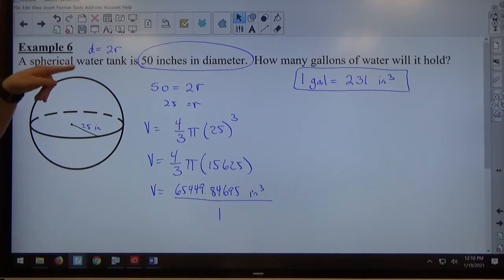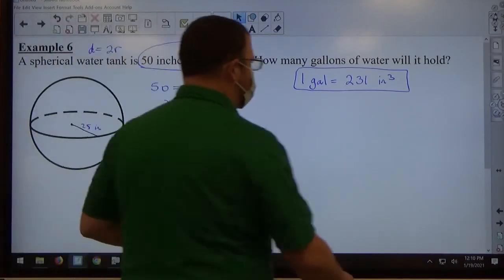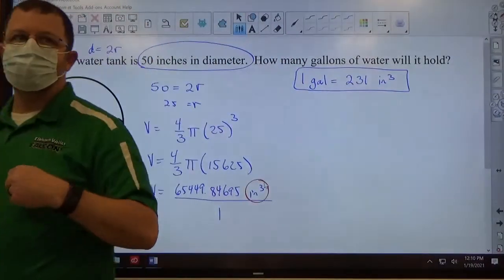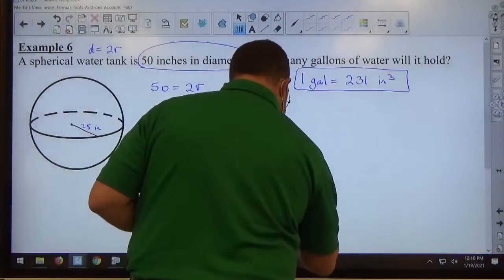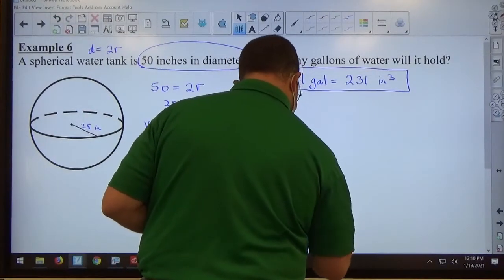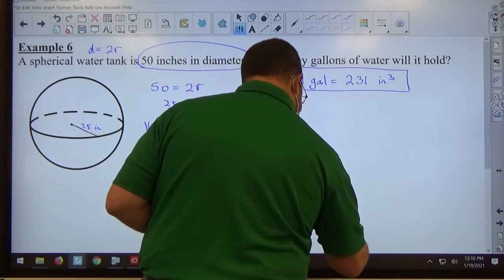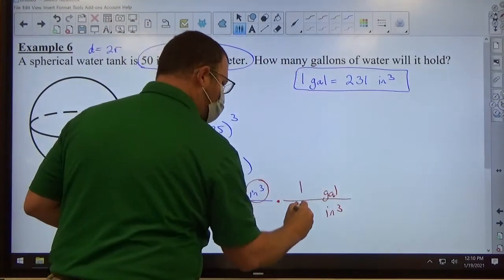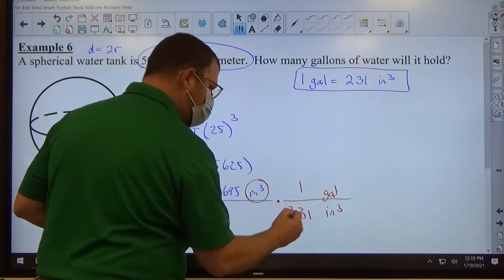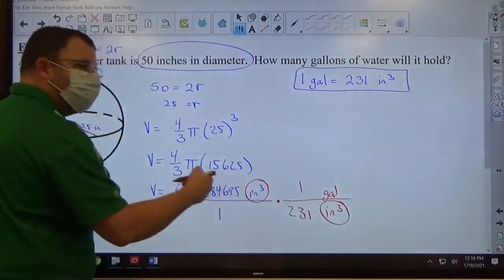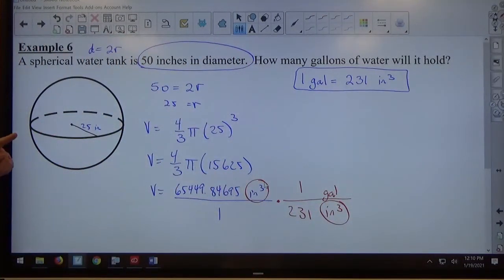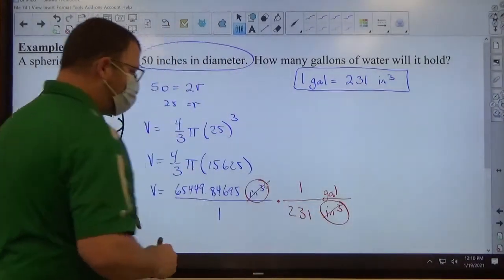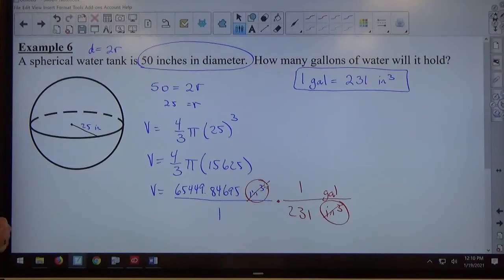So the fact is that 1 gallon equals 231 cubic inches. I currently want to get cubic inches out of this problem. I want to change to gallons. So, the basic conversion technique we've been using quite often this year: I'm going to put inches cubed on the bottom, gallons on top, and put the numerical facts with that. One of these equals 231 of those. Cubic inches on the bottom and cubic inches on top match exactly as is. No modifications required with this one. So that cancels that, and to get the answer, we simply divide by 231.